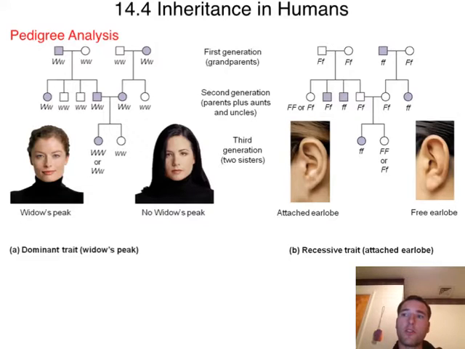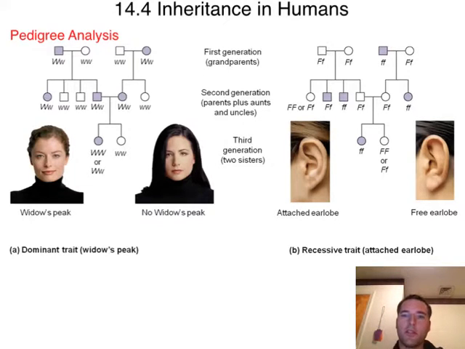So recessive traits, the one thing I want to point out on recessive traits, over here we have attached earlobes, attached versus free. If you have an attached earlobe, that is a recessive trait, and so all the ones that have the purple fill in here have attached earlobes. I think I have attached earlobes, but think about yourself right now, what do you have?